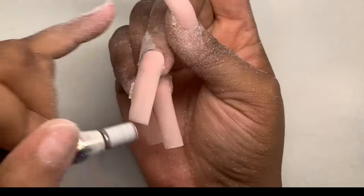Yes ma'am, get into that finished foundation. So smooth. We did go for a tapered square and now I'm ready to get into the design.